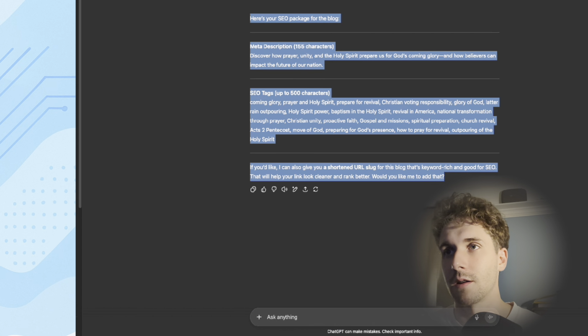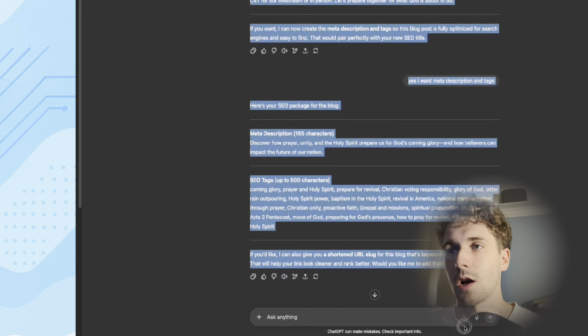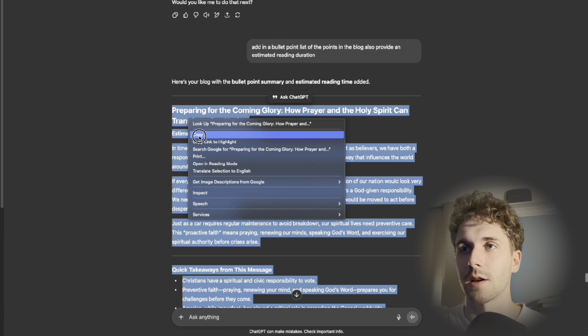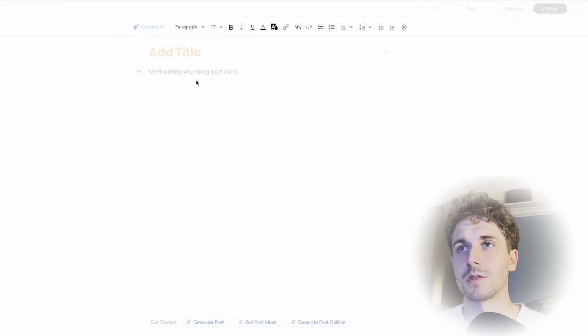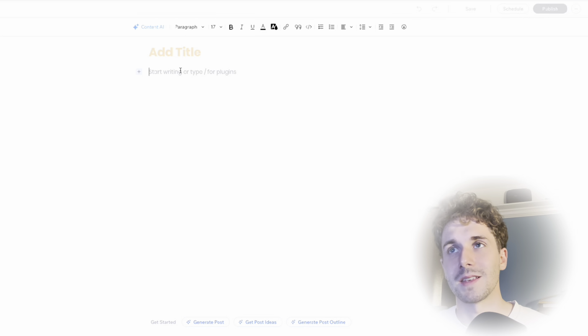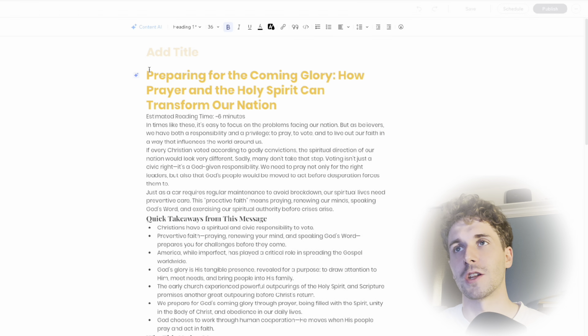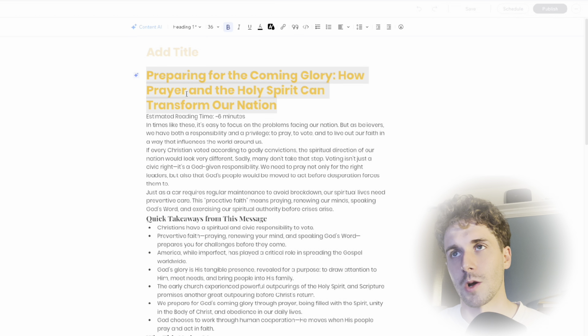So I'm going to go in here and I'm going to copy that, right click it, click copy, and then you're going to go in your post and you're going to paste that in here. So when you do paste it in here, it's already going to add some things in here for the colors and the size and things like that. So we're going to take this area, since it's the title, we're going to cut that out, delete that, and then we're going to paste that into here, copy and paste, very simple.